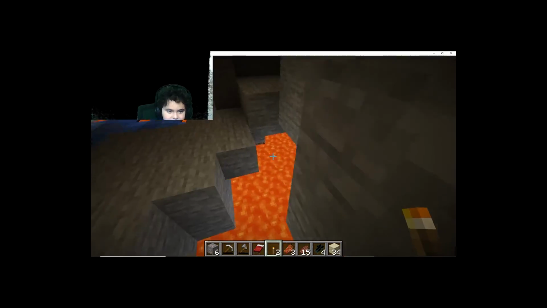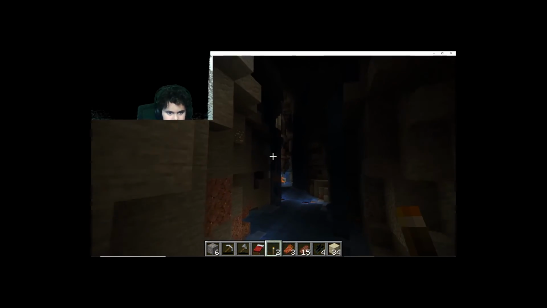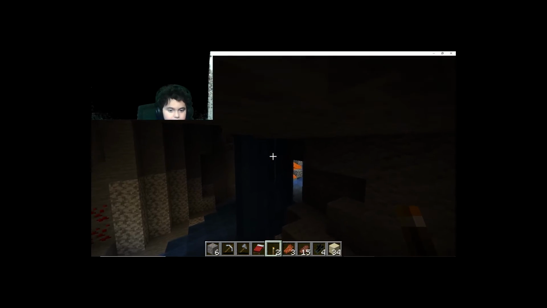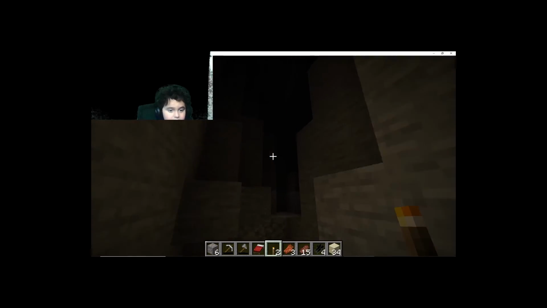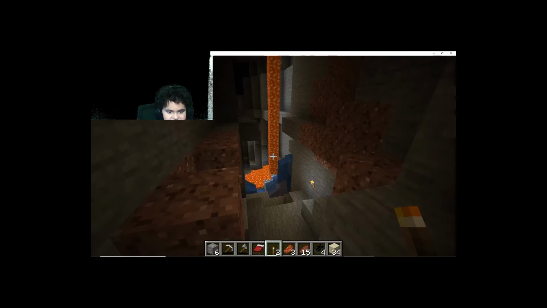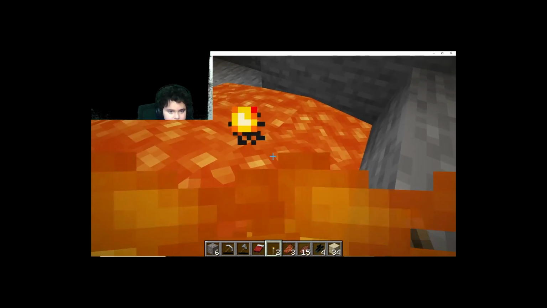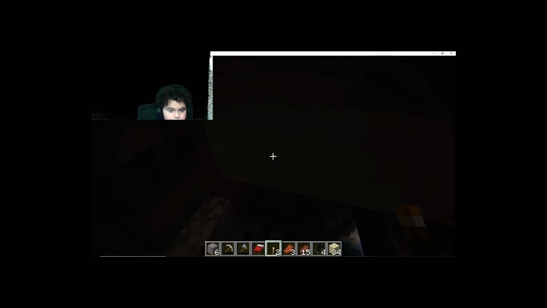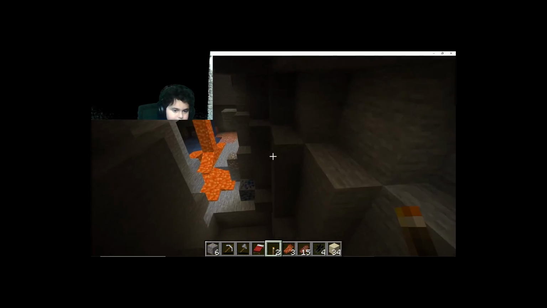Diamonds. A nice little lava pool. There's some gold. And then redstone, keep away, diamonds. It is here. Cobblestone. And one of these would be the lava. What's in there? Sometimes that's how you block off lava. Lapis lazuli.